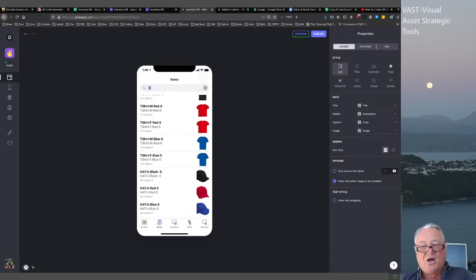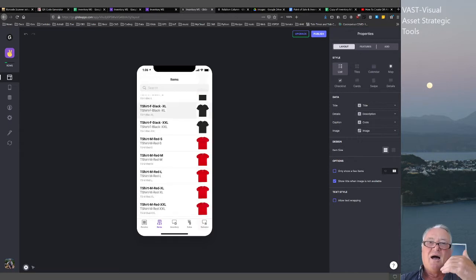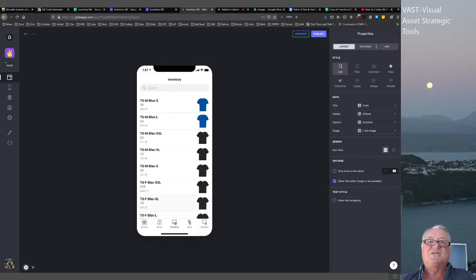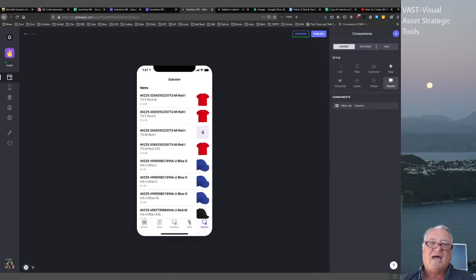Or if I go dash U, then I've got anything that's unisex, which would be just the hats or something like that. So I do love their units. So the inventory as it goes through there, I've got sales in two different methods. I've got sales where I've got the transaction number.